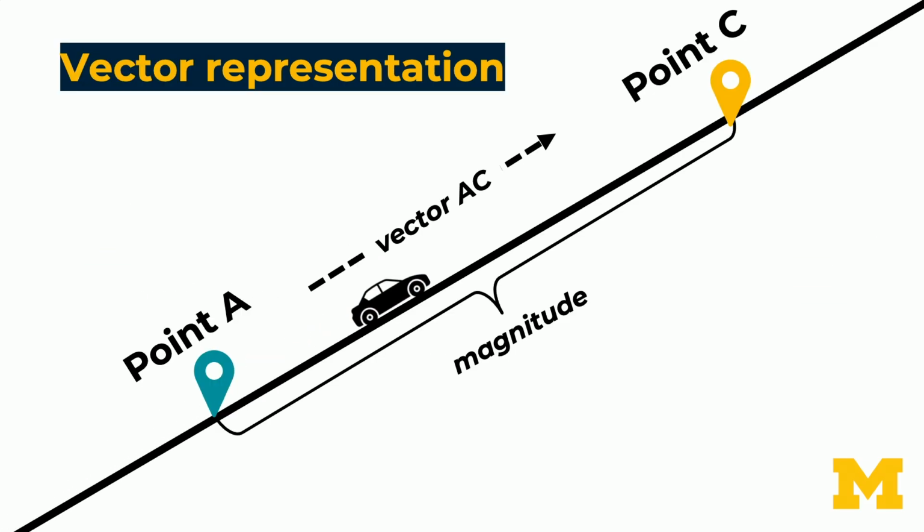Vectors can be in any direction, so they don't need to be east-west or north-south. They could be northeast or northwest or something like that, and they could be in any direction. The magnitude could be any magnitude also. The vector just represents a direction and some sort of a magnitude.